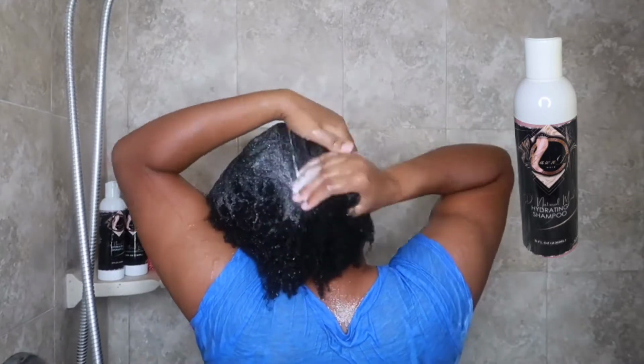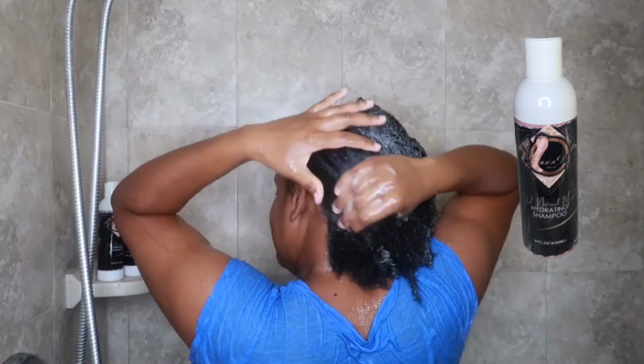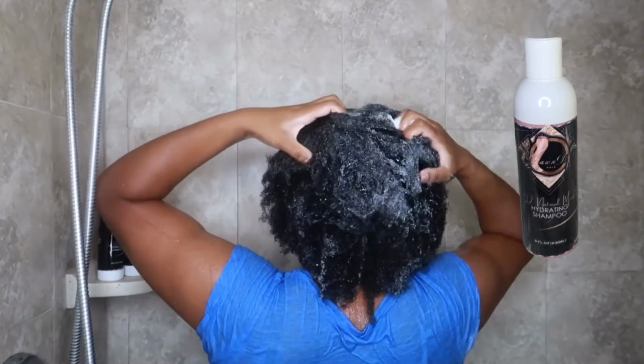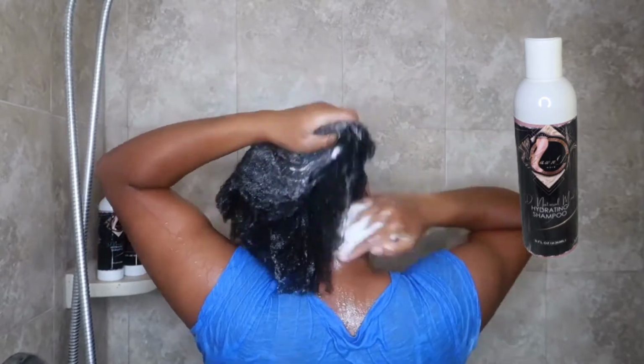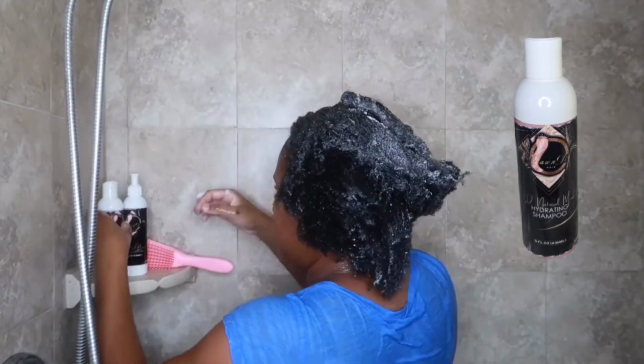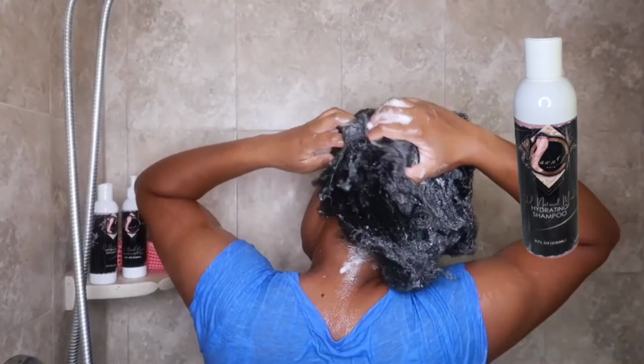And once I apply my shampoo, I use my fingertips to massage my scalp. This shampoo will leave your hair feeling so clean and refreshed. If you have a dry or itchy scalp, I highly recommend this peppermint shampoo.